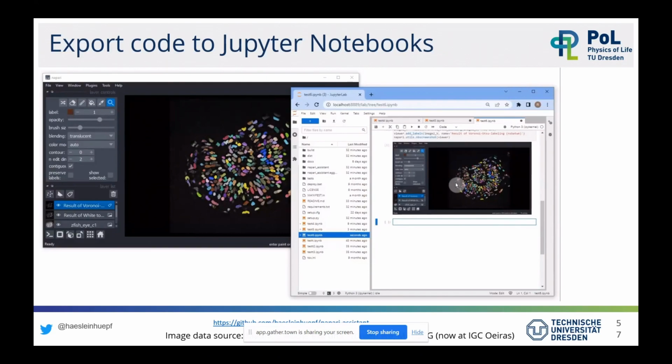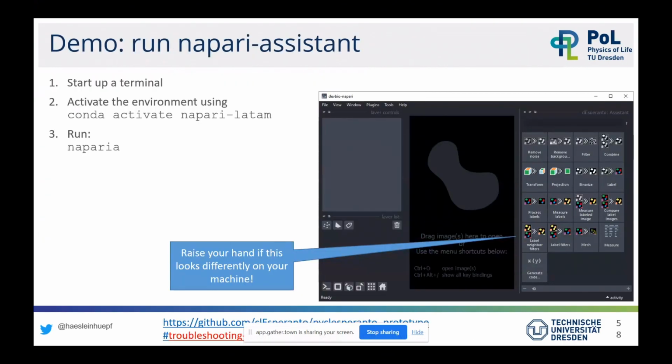So this is what we will then do in the next half hour. I think I'm almost through. But this is a cool thing because what people often ask for, they click around in Napari for some time, and at some point you want to know, I have the best segmentation algorithm in front of me, so how can I get this into Python code and apply it to all my other data sets? And this code generator here is one potential solution for this kind of scenario. Yes, so that would be the demo I will show in a second.